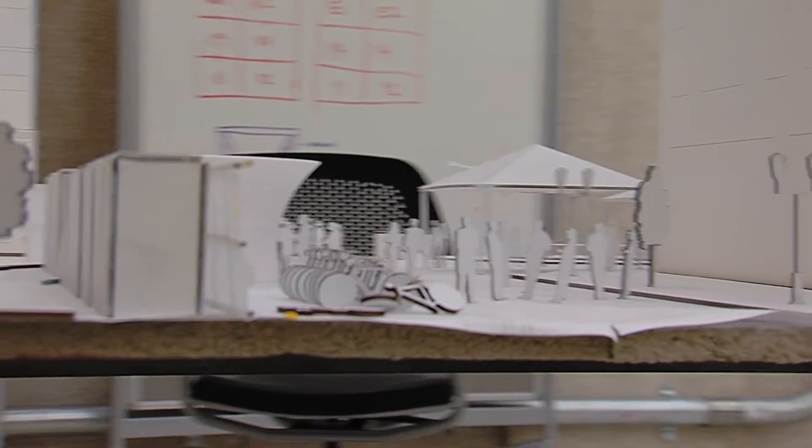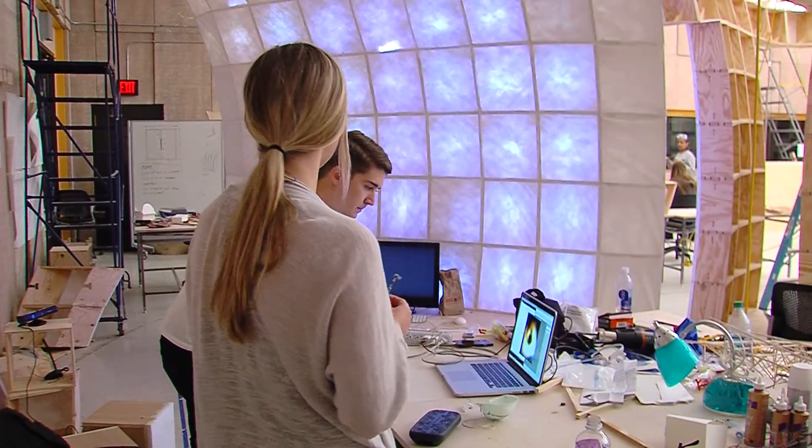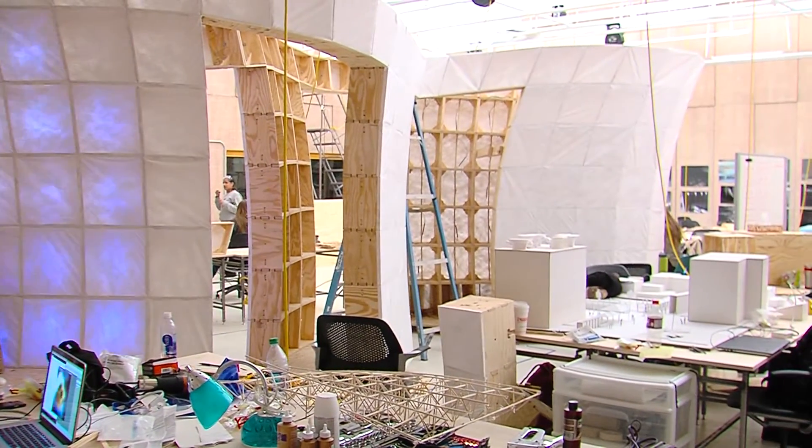It's also been a great opportunity for these students to get out of the classroom and see their designs come to life. As university students, not often do we actually get to see our designs come to realization. We've got 16 people working together as one group to create something. We've all got a different part in what we're doing, and it's actually turning into something that's really neat.